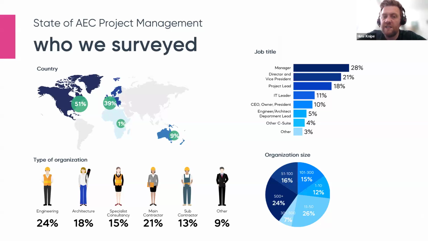Plus, it also provides insight into how the industry has been affected by the current global economy, including the ongoing cost of living crisis, supply chain issues, and changes within the latest building regulations. As you can see on screen, for the 2023 report, we surveyed over 550 AEC leaders from businesses around the world, with the majority of respondents coming from the United States and Canada. If we can go on to the next slide, please.